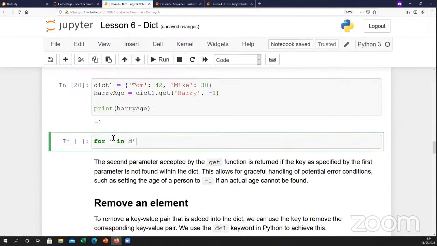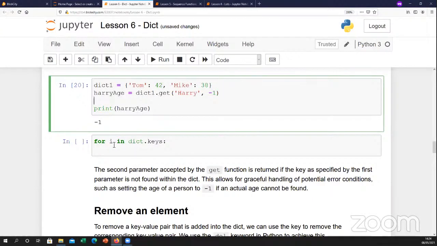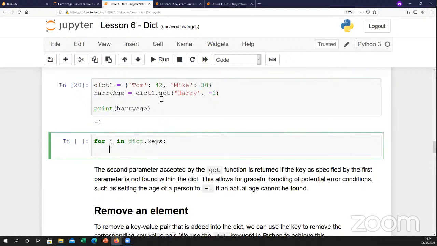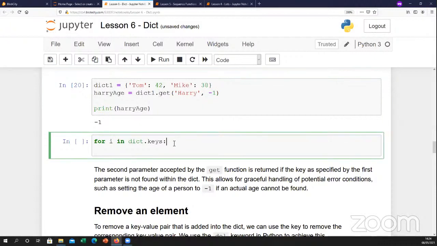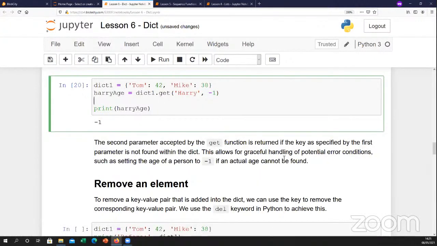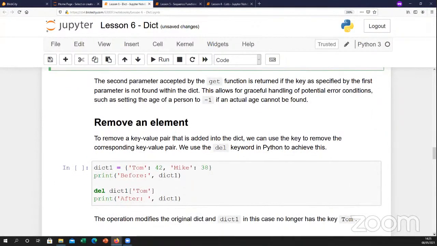For i in dict.keys, and you're going to move forward like this. I've given you the basic code. So for i in dict.keys, print i. If you do that, it's going to print all the keys for you. And you can get your exception handling also out here. So for i in dict, you can do dict.get(i) and the value, something like that. So you can always use these kinds of codes for less resource intensive codes, basically.